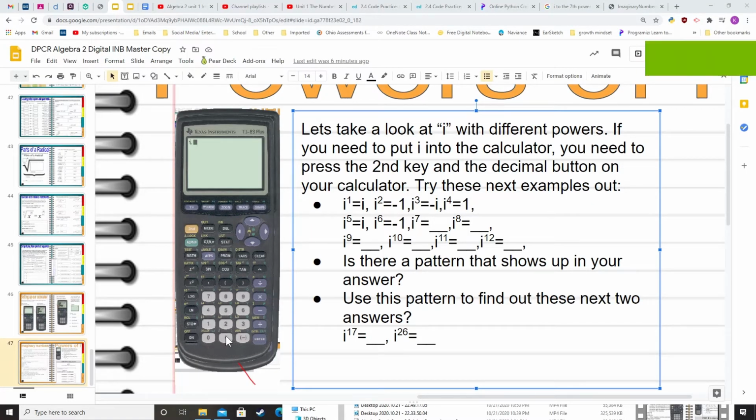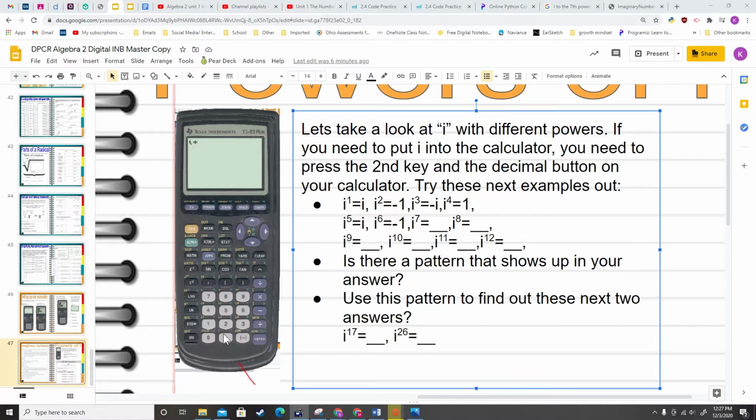All right, so I'm going to go through. I'm going to have i, and I'm going to actually go through and type it out. I just feel a little fancy today. So i times i, that's i squared, times i, that's i to the 3rd, times another i, that's to the 4th, times another i, that's to the 5th, and times another i, that's the 6th, and times another i, that's the 7th. And when we hit that, that gives us a negative i here.